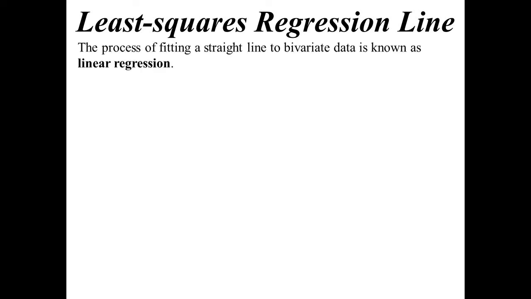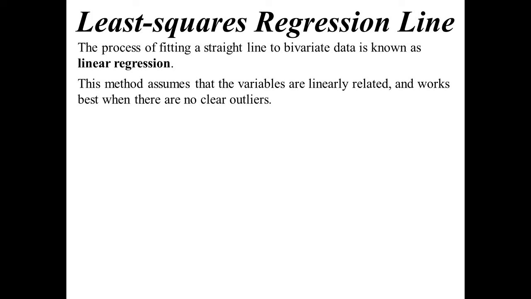How do we actually come up with the equation of the line? Rather than doing it by the line of best fit, we actually find the equation of the best possible line of best fit, if you like. It's called the least squares regression line. So we're going to find it. Now obviously we have to assume that they are linearly related. It works great when you don't have outliers.